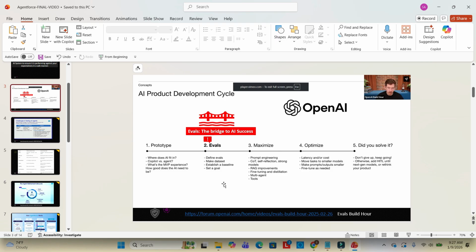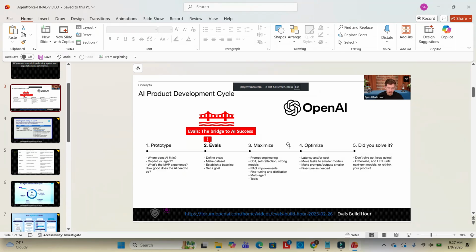Spend time, learn among your team, establish golden data sets, establish goals. Once you have that, then you can start to optimize your solution, whether it's prompt based or RAG based, or you want to fine tune.